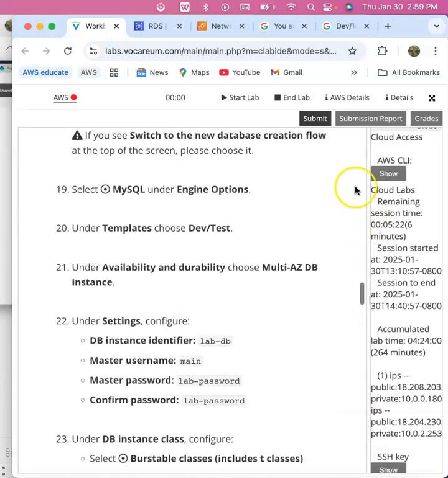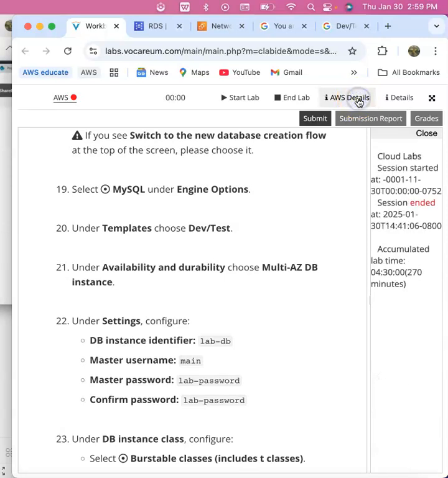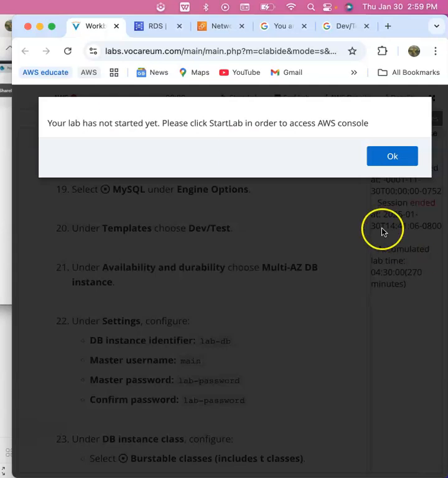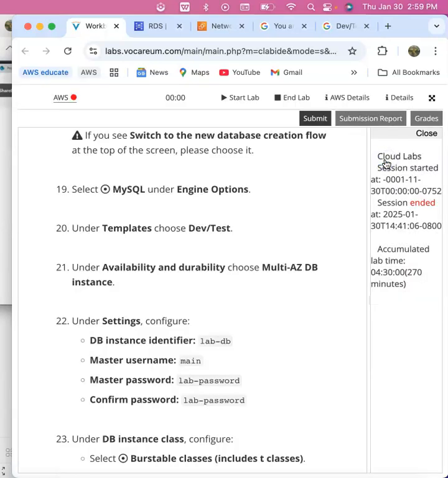For you to access the web server, you go to AWS details. You click that. Let's first start our lab, so I have to start that. You have to start the lab so that you can see.